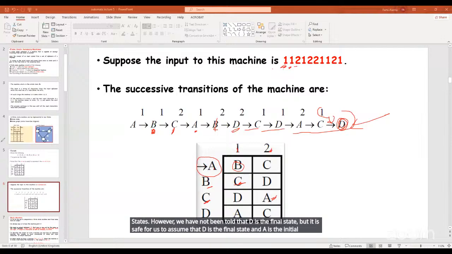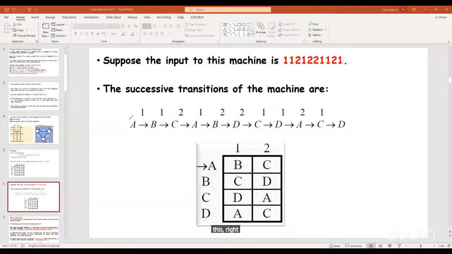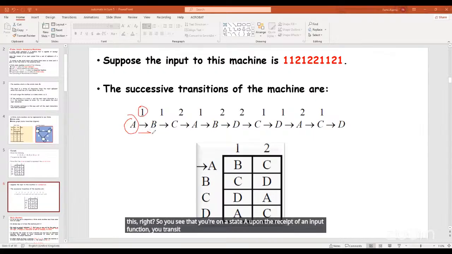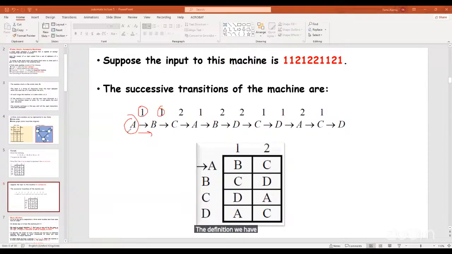So that is for a simple transition from state to state, right? You see that you're on a state A. Upon the receipt of an input function, you transit from that state to another state, and you wait for the next input symbol. So that gives meaning to the definition we have ab initio, where you are at a particular state, you receive an input symbol, and that input symbol takes you to another state.